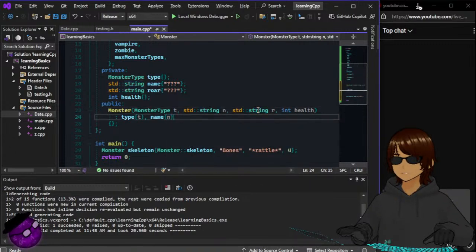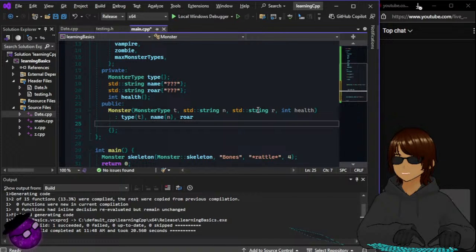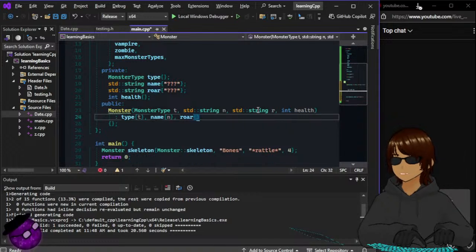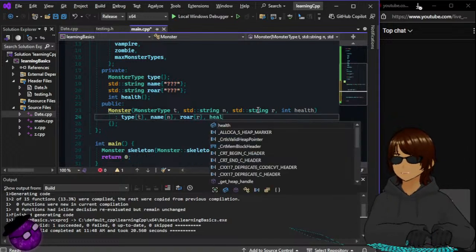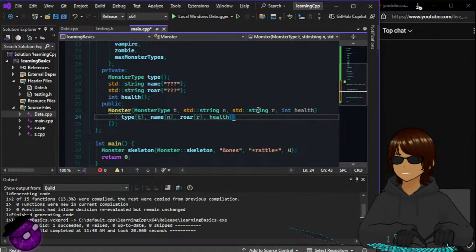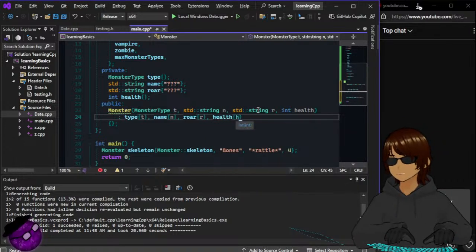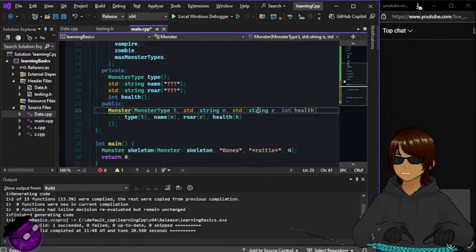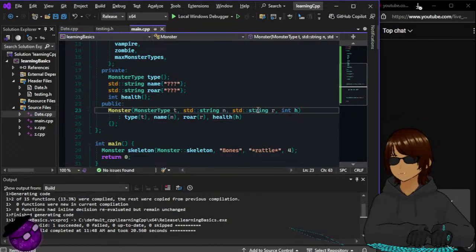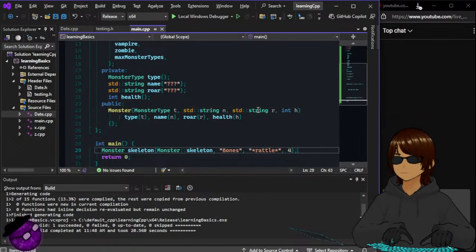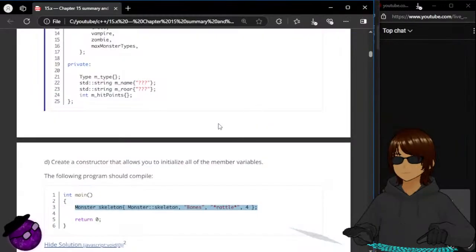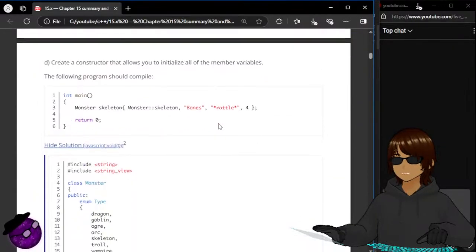And then roar is now R, and health is now H, and let's call this H. So is that what they did?